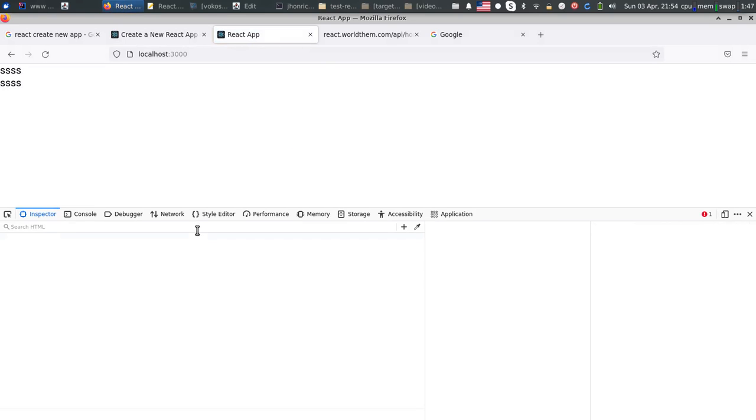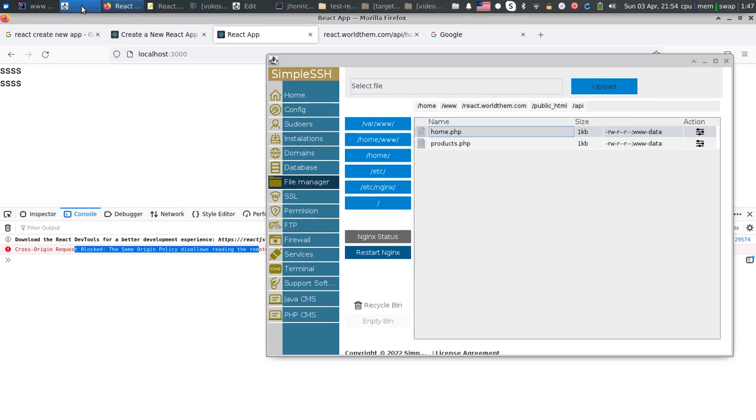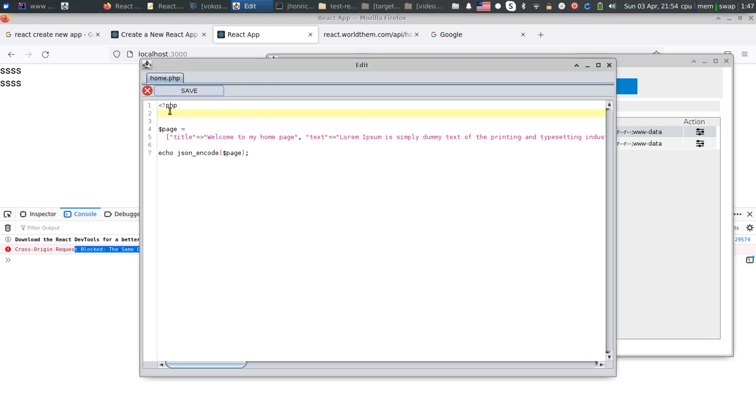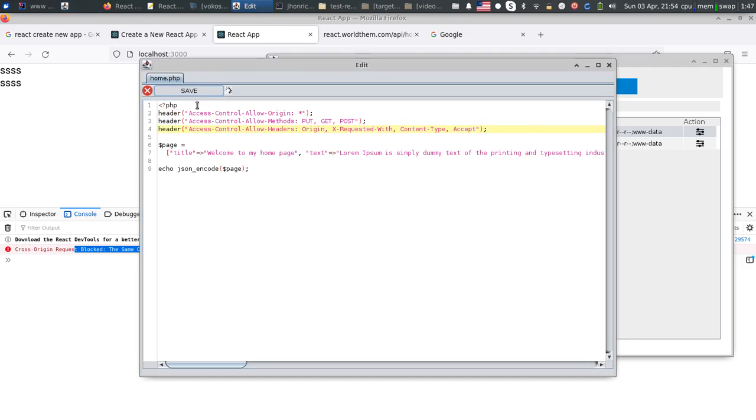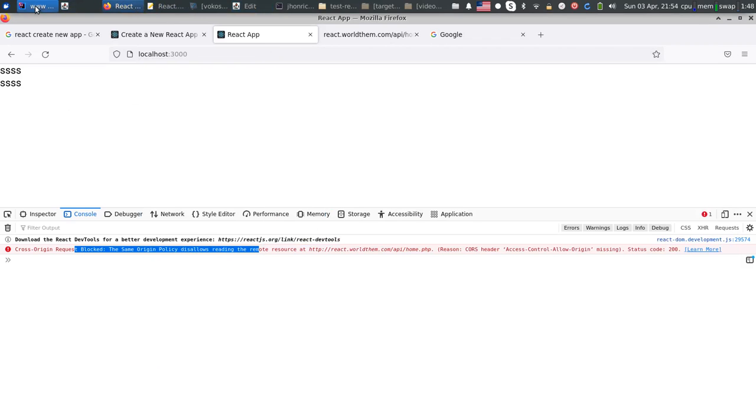So I go to inspect and I go to console. It says cross origin request blocked. So it means the cross origin request is going to be blocked. So for this, I'm going to add this to allow any of the operations like put, get, post, and I have to wait a while until it saves.